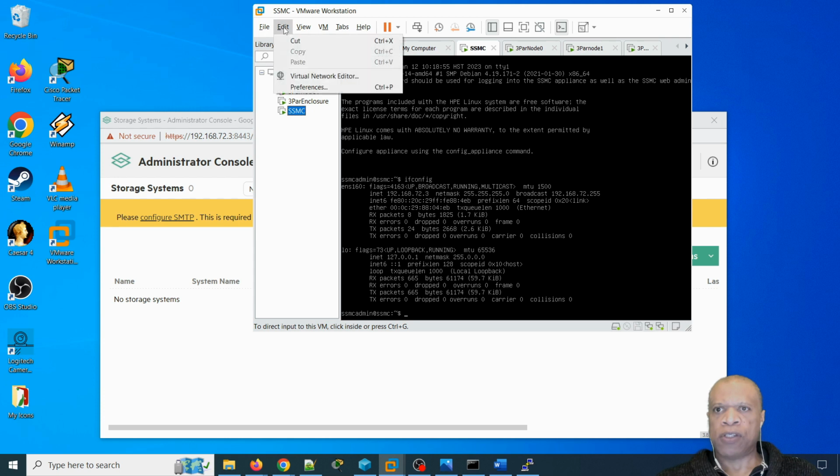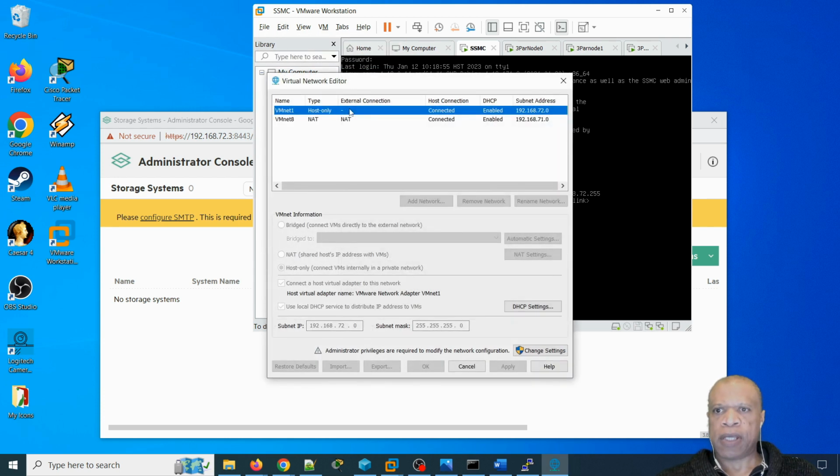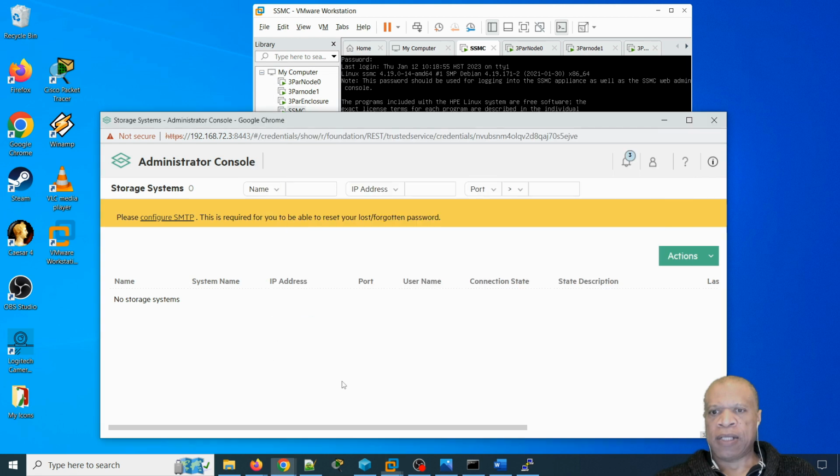And to find out what that range is, you go into Virtual Network Editor here, and you'll see that it's a 192.168.72.0 network. So right away, you would see that the IP wasn't in the right place. It took quite a while to figure that out, in fact, because it seems to work. And it does work on its own, but we just need it to work with everything else. So yes, that was the first issue. And now, when I start it up, you can see here, I've got a 192.168.72.3 address.